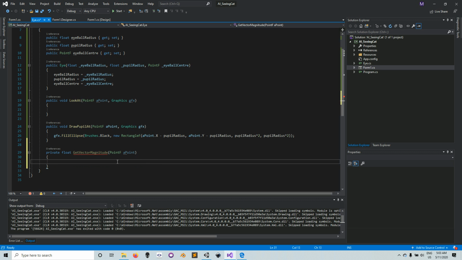Inside there, what you want to do is return the magnitude of a vector, which is the square root of x squared plus y squared.